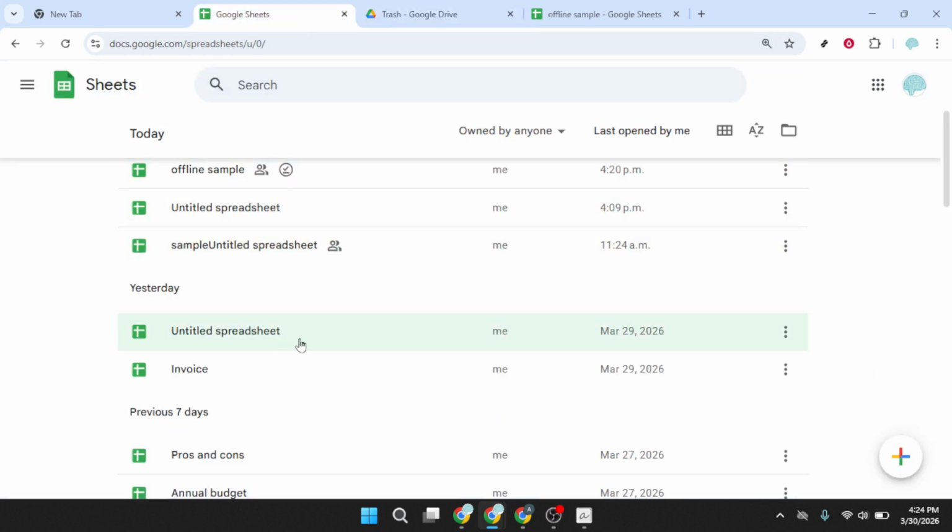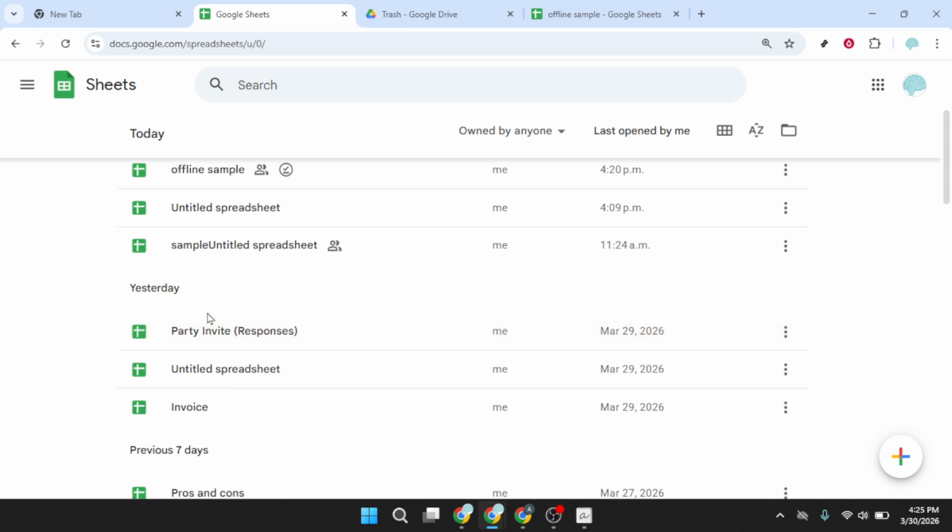A few quick tips to make this smoother. Make sure you're signed in to the same Google account that owned or had access to the file, since each account has its own drive and trash. If the file lived in a shared drive or was owned by someone else, you might need the right permissions to restore it. Also, trash does not keep items forever. By default, files are purged after a limited time, so it's best to act as soon as you notice the deletion. Once restored, it will reappear in Google Sheets. Consider moving it to a clearly labeled folder so it's easier to find in the future.